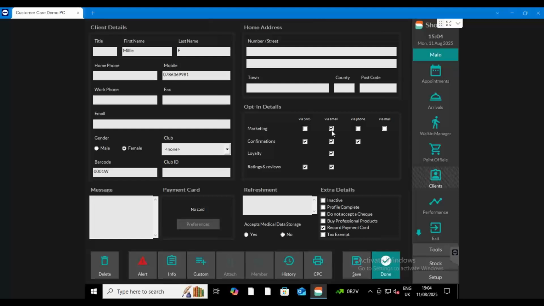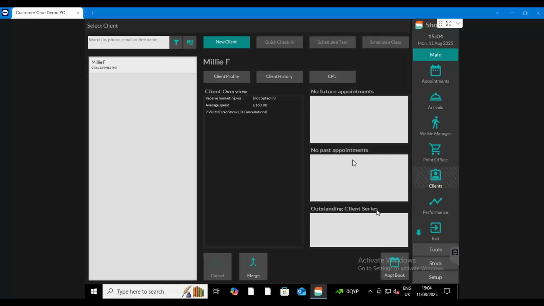Please bear in mind if you have multiple different client profiles, one may be active, one may be not so active. If you use things like the non-returning campaign, you may find the profile that isn't very active gets sent the non-returning campaign. So it might also be worth doing a client merge, just to ensure that everything is nice and up to date. But a great question with regards to opt out and unsubscribes.